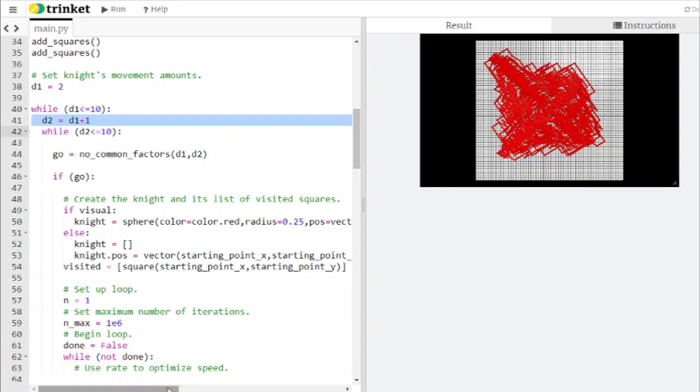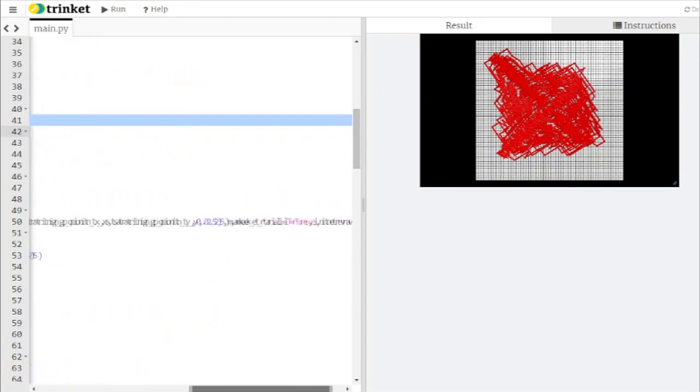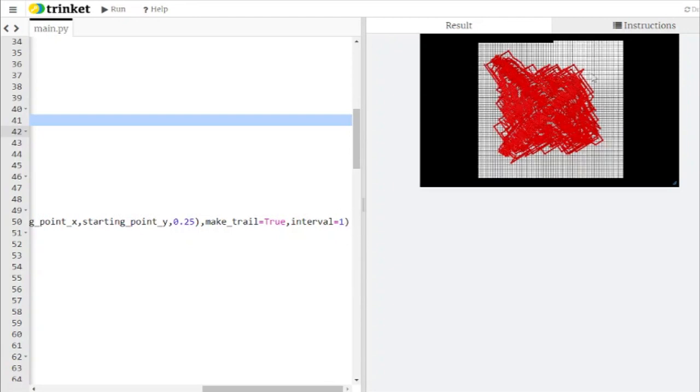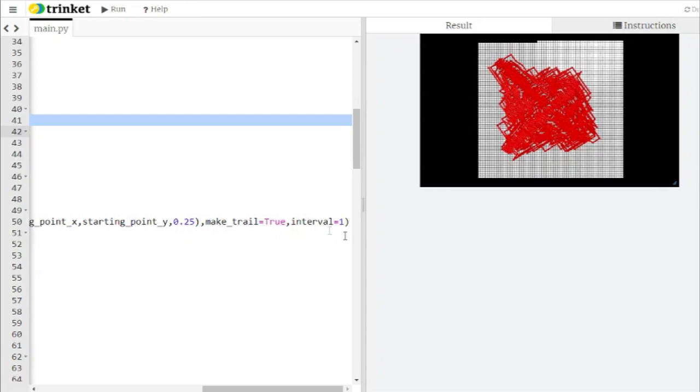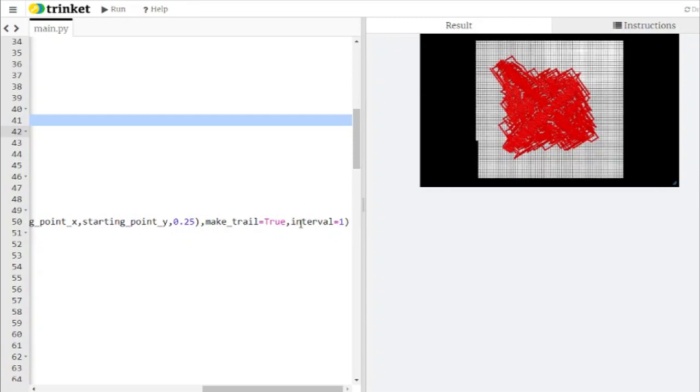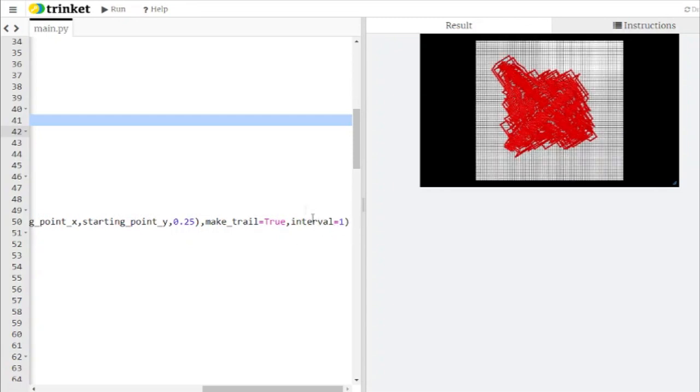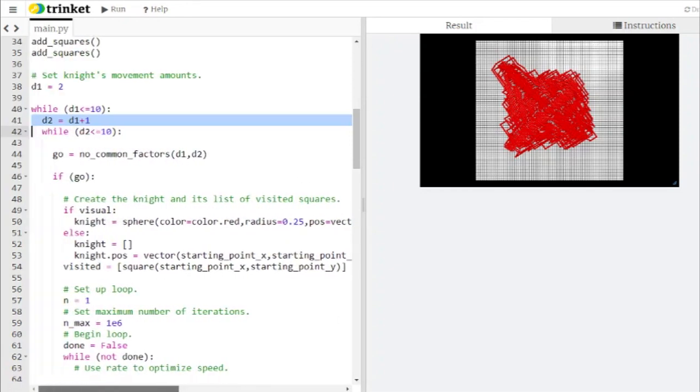And actually, I remember now that I needed to change. Yeah, I do have the interval equal to 1. Okay, good. I was pointed out on Twitter that this is not tracing out the entire trajectory unless you put this interval equals 1. So thank you to the Twitter conversation for pointing that out. But you can see you're getting a different shape here because it's following this pattern of 2,3 instead of 1,2. And it's going to keep repeating itself, adjusting D1 and D2 each time.